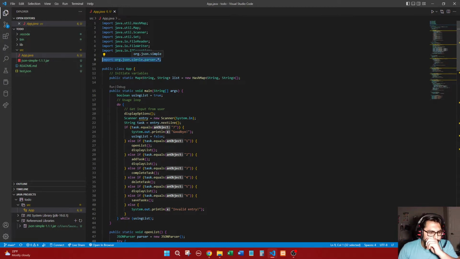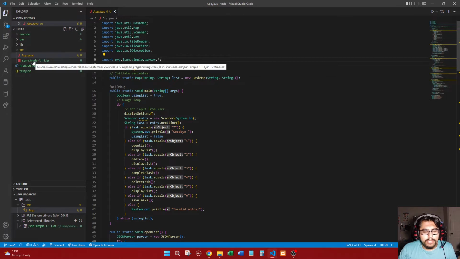This one here, though, you have to download, and you will be able to find that link in my README file. Once you download it, you have to make sure that you have it referenced here in the libraries. Just to make sure the program knows where to look for that file, I placed it next to my project file, my Java file.